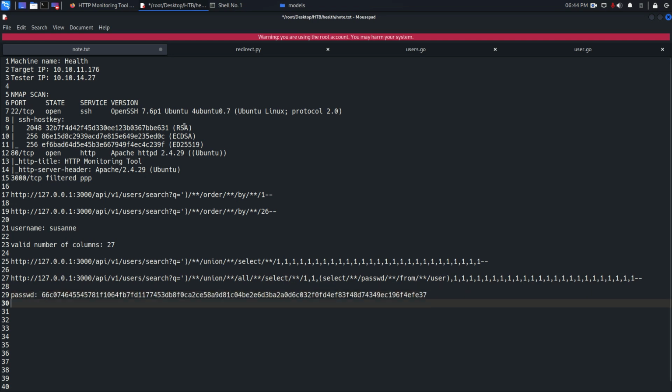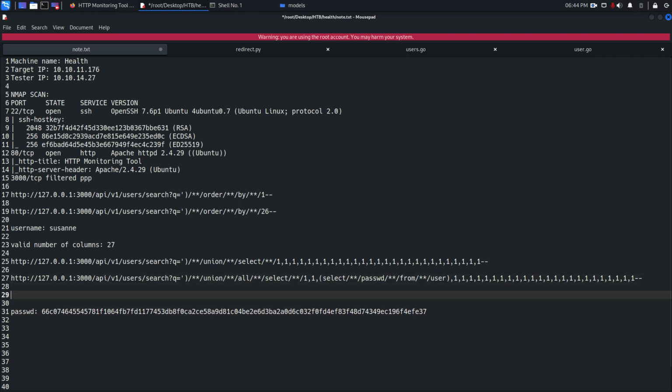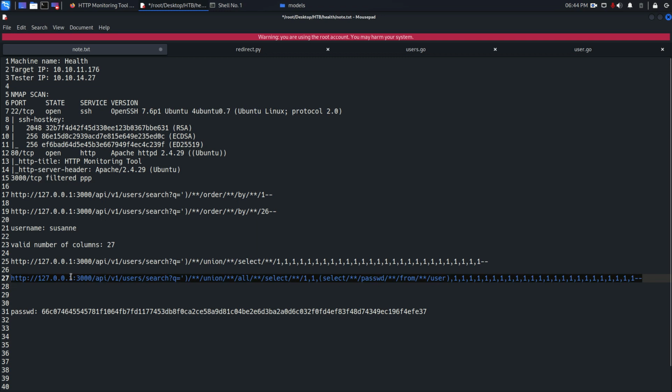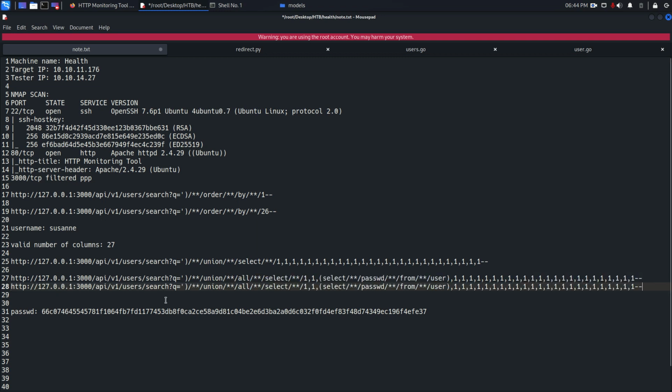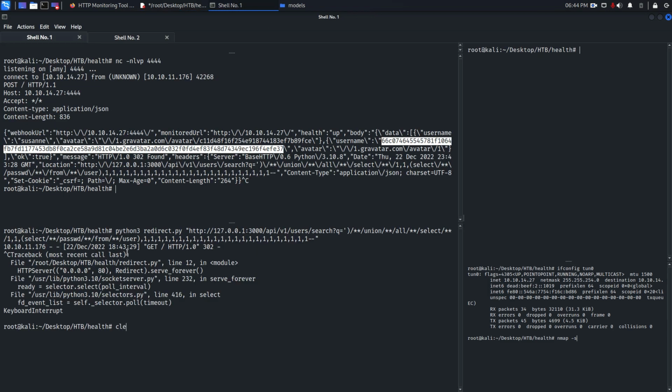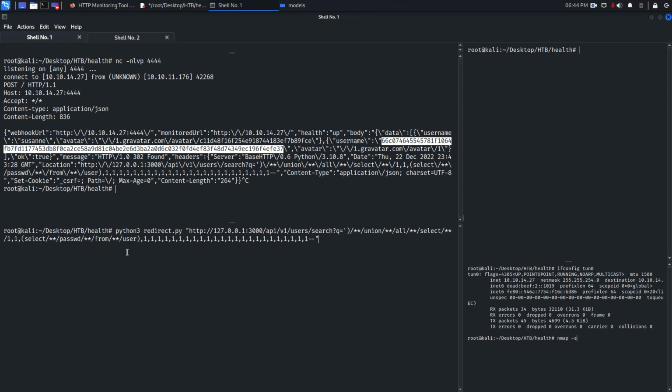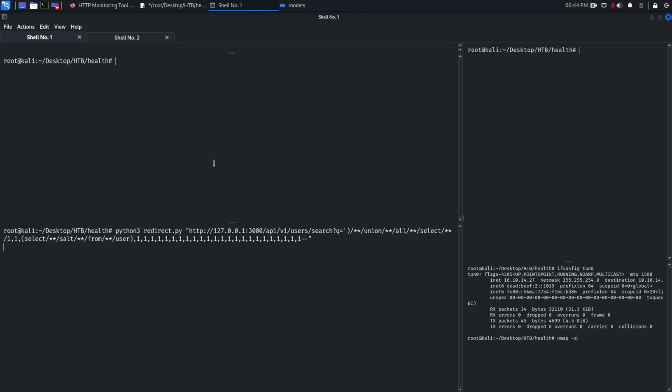In the same way let's grab the salt too. So copy that and paste it here. Just put here salt, and Control C, come back here, clear, salt, hit enter, and clear that.